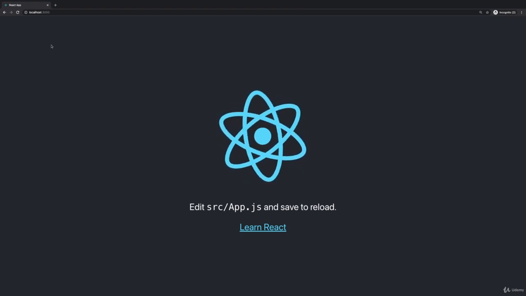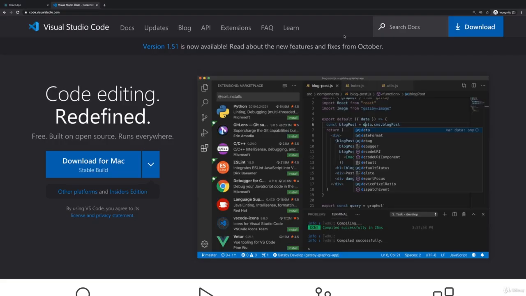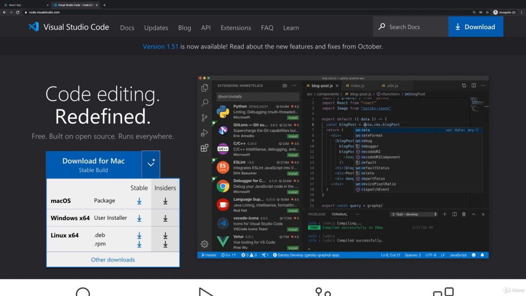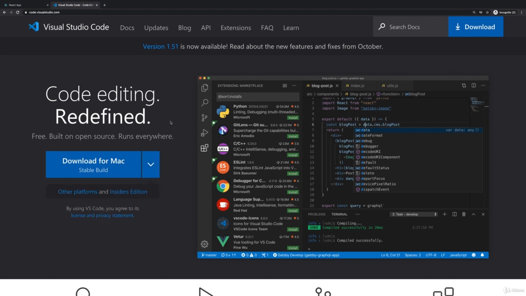Now, of course, we're ready to edit this code. And for this, I already recommended Visual Studio Code as a code editor in the first course section. There, I also explain my Visual Studio Code setup and how you can make sure that it looks and works for you as it does for me. So on code.visualstudio.com, you can download and install that for all operating systems. But again, make sure you have a look at this first course section where I walk through that in detail.